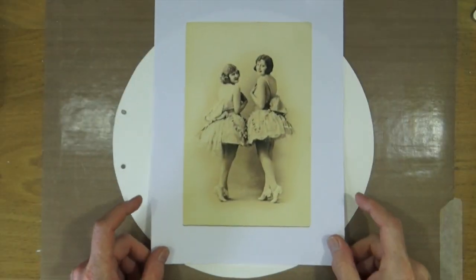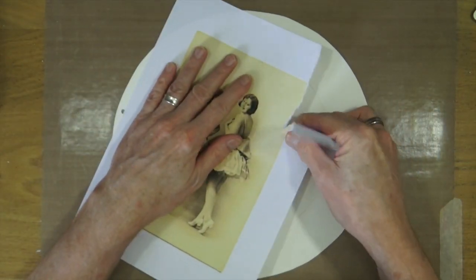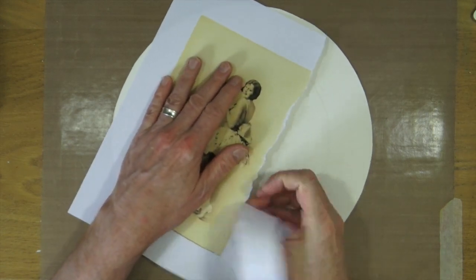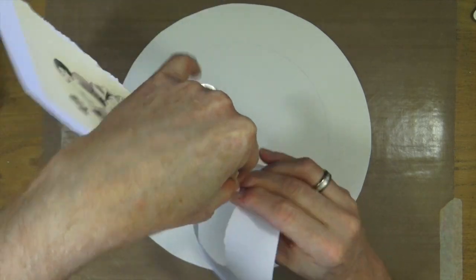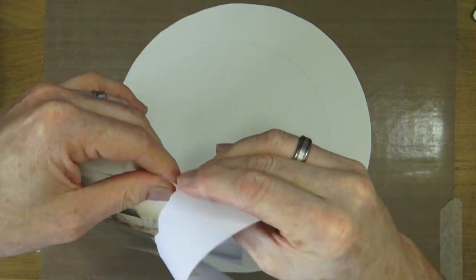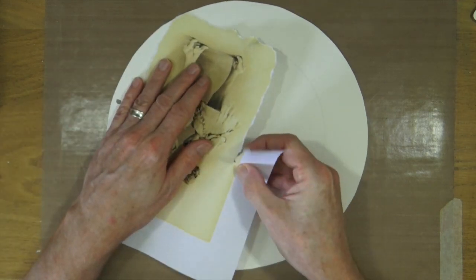This is what I've done with it. So this is the image that I got from the GraphicsFairy.com and as you can see I have printed it out already onto a piece of paper, but I have Photoshopped it slightly. I haven't altered any of the colours or anything like that — all I've done is alter the size of the image to make it bigger so that it will work better in my circle journal. And all I'm going to do is just roughly tear it out from the page so that I've got some rough edges that I can blend in with paint.